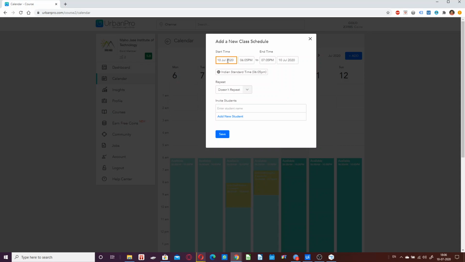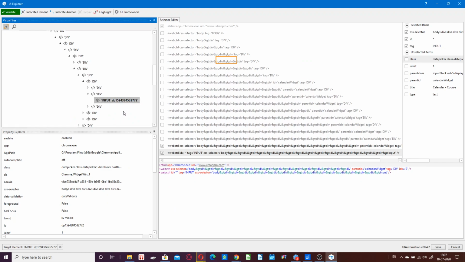The same method we're going to use for the upcoming selections also, that means the end date input, and also the drop down. So most of the places we are going to use the same method to figure it out, because with a normal click it will not be able to capture exactly which division, which place of the web page this is getting populated. So we need a UI Explorer where we can expand and figure out. Always use this highlighting so that we can capture the exact value.